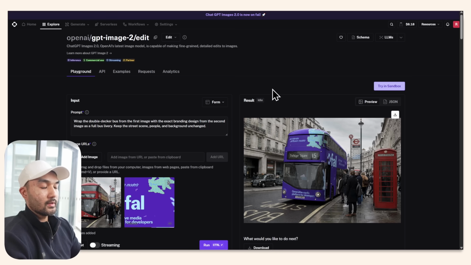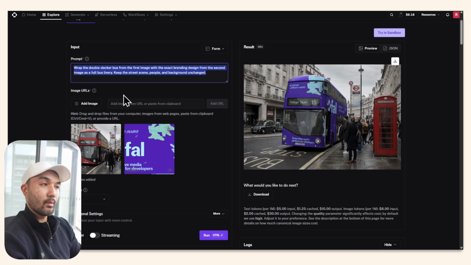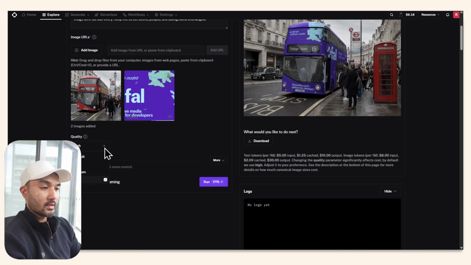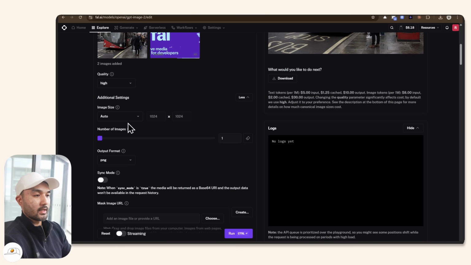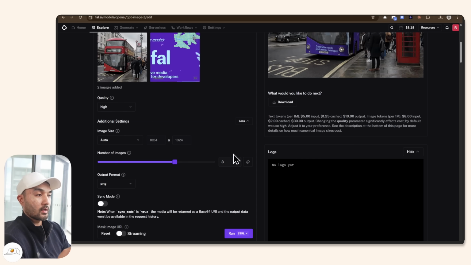And essentially, when you use that skill and give it to Claude, it will just give Claude the skill to use this interface pretty much, where it will allow it to add reference images on your behalf, select the quality, whether you want low, medium, or high, and even tweak these additional settings. So if you want Claude to define the image resolution for you, that is an option. If you want it to have several images generated in one time, or even tweak the output format, those are all parameters that you can now instruct Claude to do.